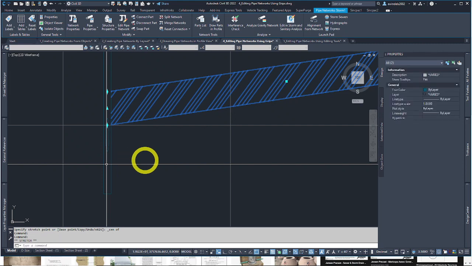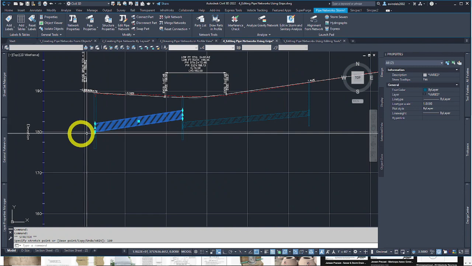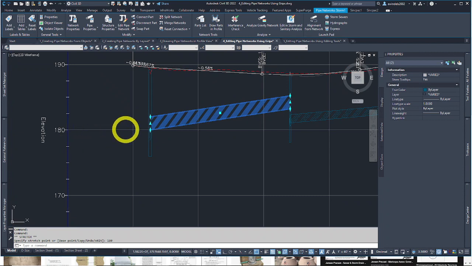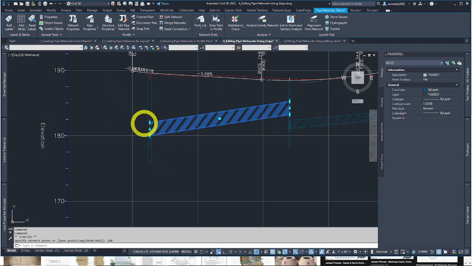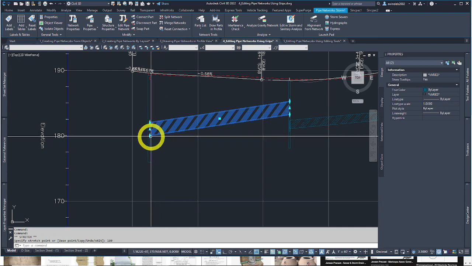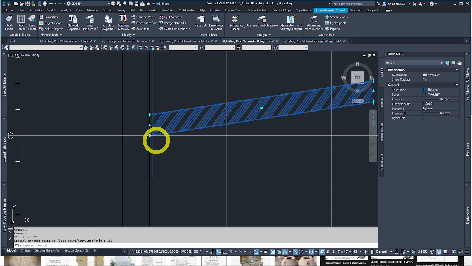There we go. I typed in 180 and it went there. So you can see it lines up on the bottom inverted elevation here with 180. So I just typed in 180. It was kind of weird. I wasn't seeing my dynamic input when I did that, so just be wary of that. You might need to go check it after if you weren't sure if it took.